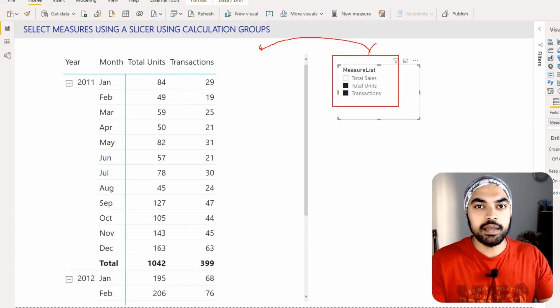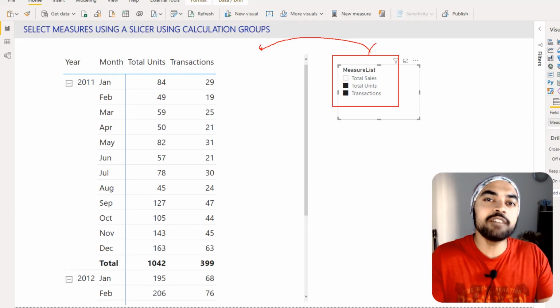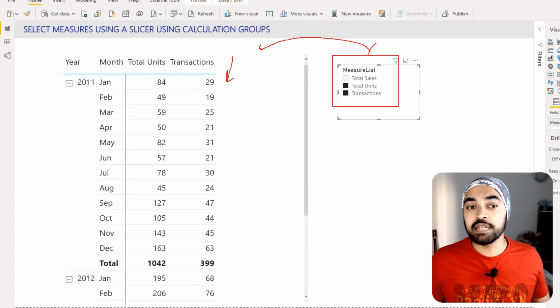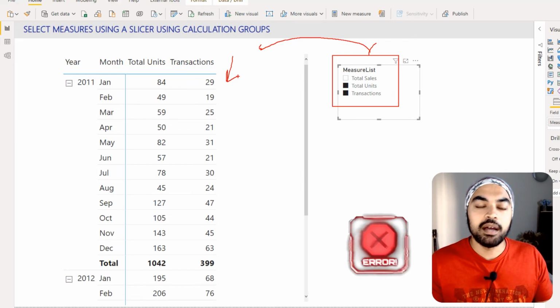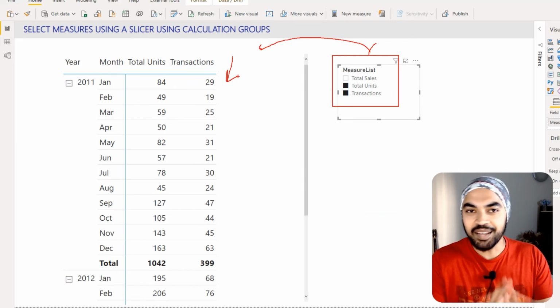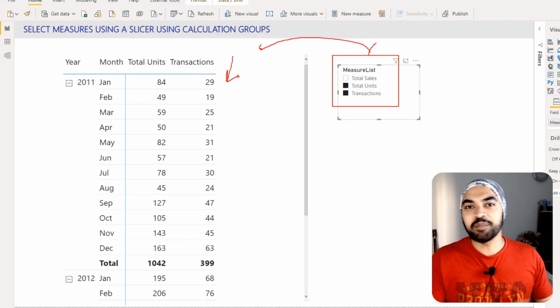Now, this particular technique of creating a measure list that actually affects your visual could be used in any visual that you create. This could be a pivot table, a bar chart, a line chart, not a pie chart, but any other chart. All right, that was all about it. I hope you like this one, and I'm sure this is going to be very useful in creating a measure selector that allows you to select multiple measures to display in your particular visual.